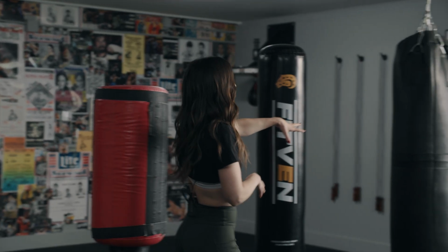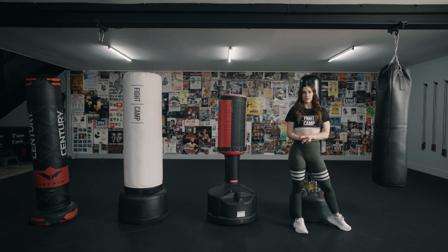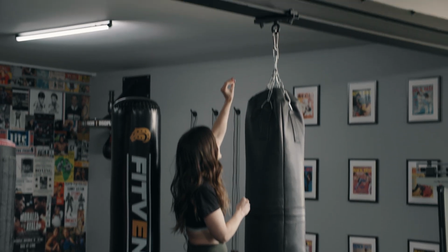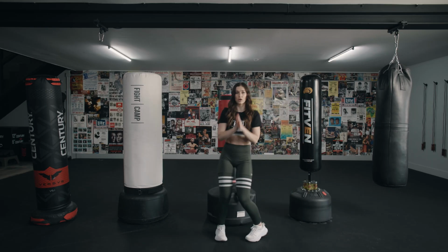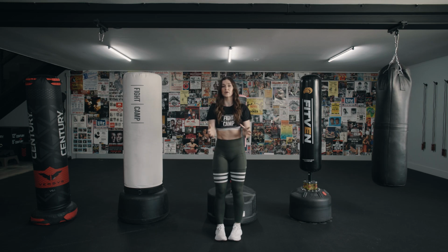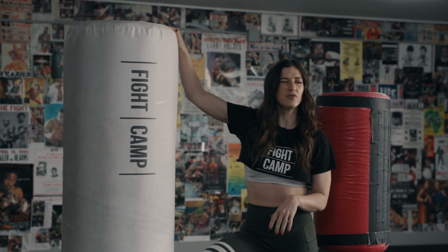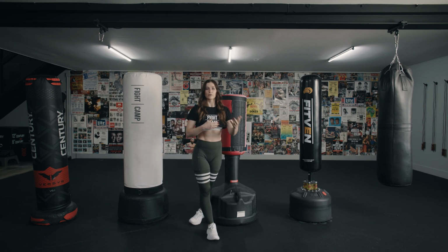With the hanging bag over here, this one is gonna take probably putting it in a garage, or if you have a home gym or anything like that, because you will have to bolt and hang it from your ceiling. So you're gonna make sure you have a strong beam, support system, and you also have the space to be able to do that. Or if you go with the freestanding bag option, the good news is that you can kind of move this anywhere you want. And if it looks nice, then you don't mind putting it in your living room.